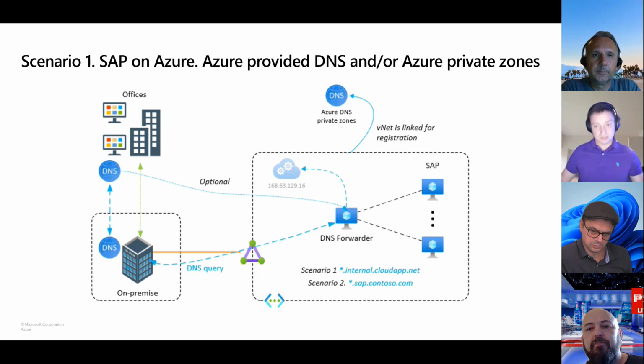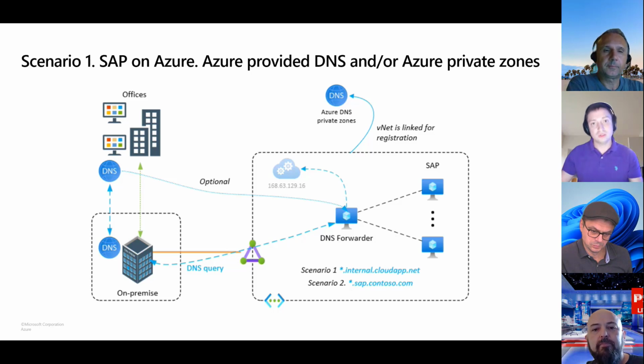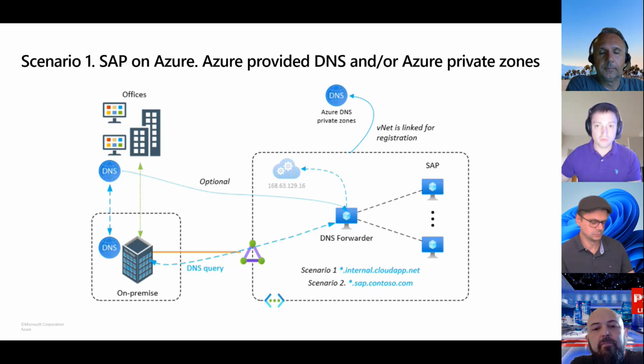Then it makes sense to simplify your operational effort and decommission legacy DNS maintenance operations and so on, and just use DNS private zones for all the resources, for private endpoints, and also for creating links to public services via exposed private endpoints.